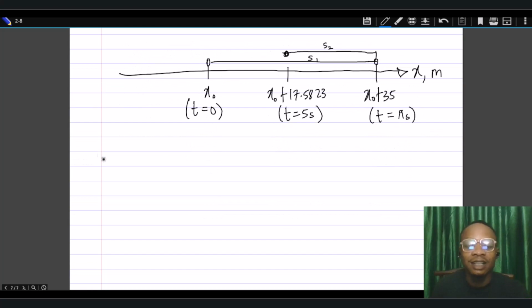So we can now say that, hence, total distance traveled. I told you that this illustration is required, or you do some graph, or you do both of them. Now, the graph will be somewhat complicated because this combines sine and cos, so we don't really know what the sketch should look like, but it's fine to just use this illustration. At least we can visualize what is really going on here. So, hence, total distance traveled.